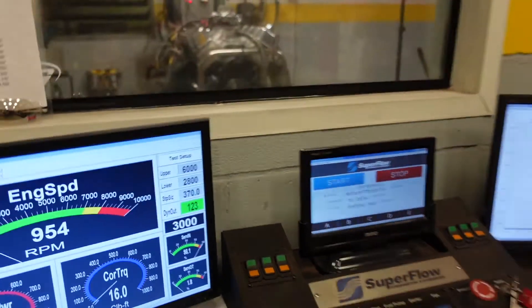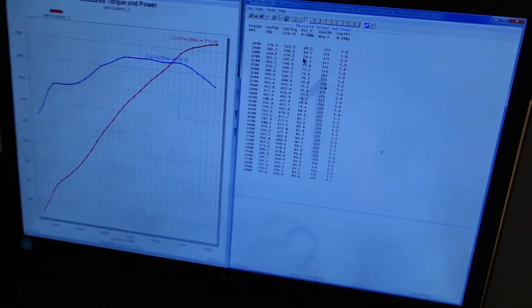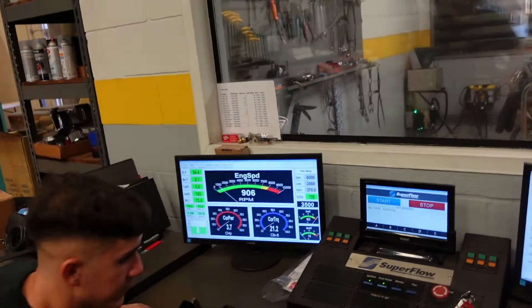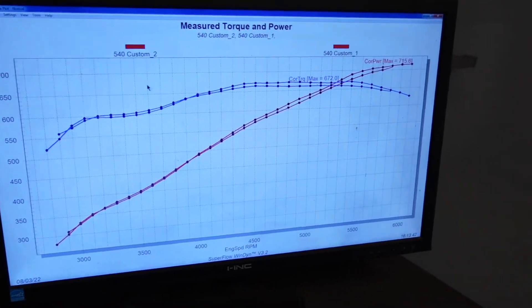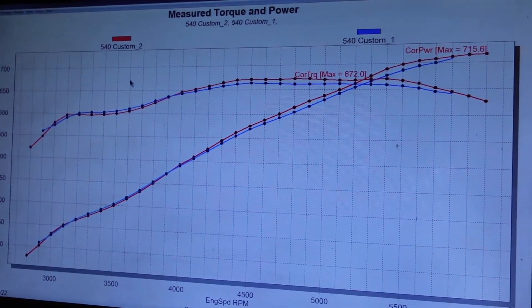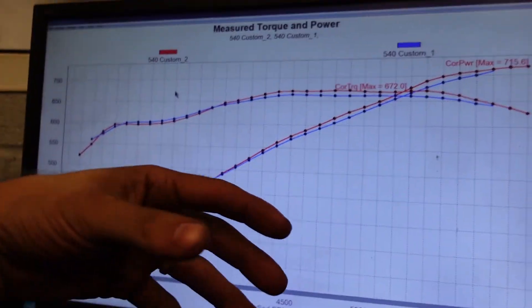The dyno got to about 140 this time — a lot nicer. Oil pressure is still awesome, currently it's made 715 and still climbing a little bit. We're going to pull it to 6,200. The engine is going to keep making more power by itself as the piston rings break in. If we overlay the runs, the red curve is the second pull and the blue curve is the first — we made no changes to fueling or timing, and you can see it made a whole lot more power in the meat of the power curve. That's just the piston rings breaking in, the bearings setting up, everything getting nice and loose inside the motor.